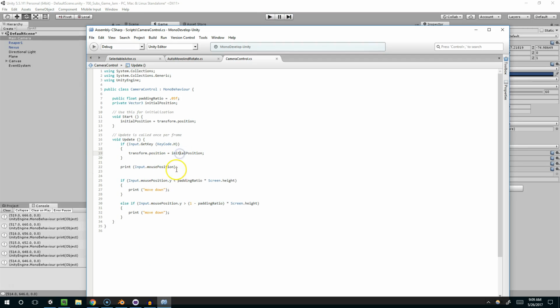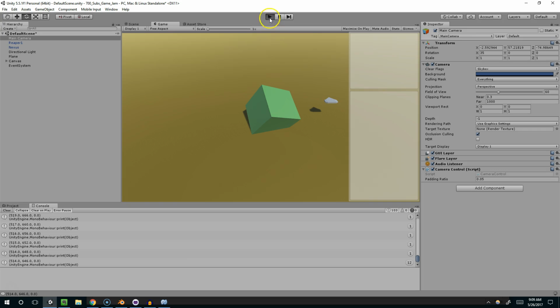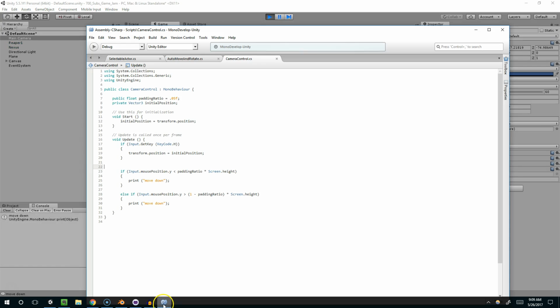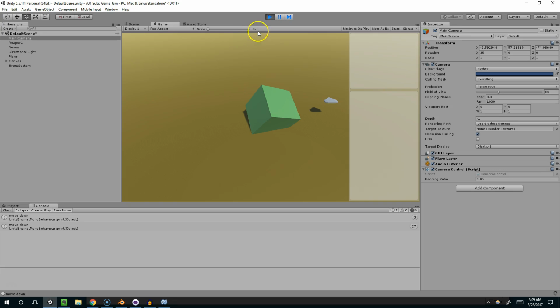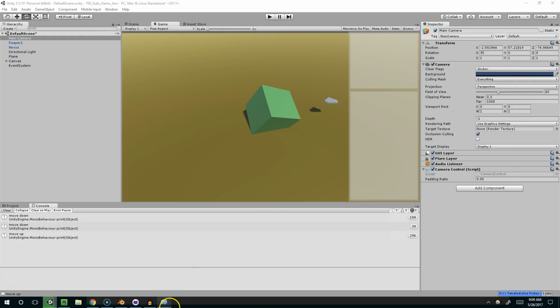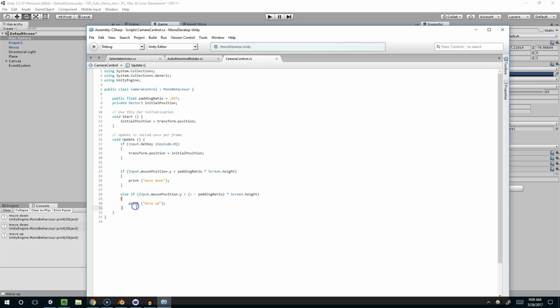And we can stop printing this. Alright, so now, as we pass this point, it tries to move up. And we're just going to do the same thing for the x.